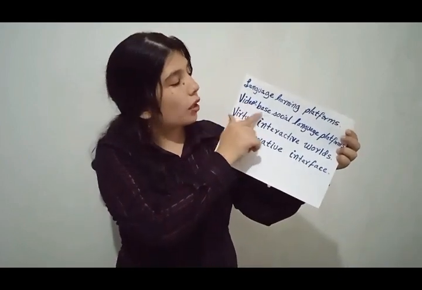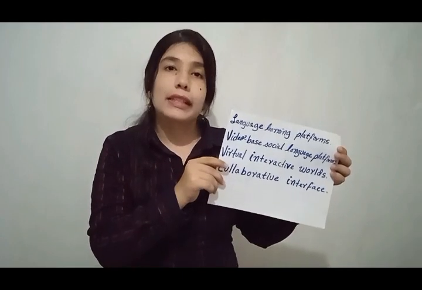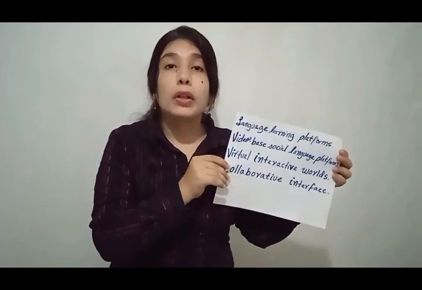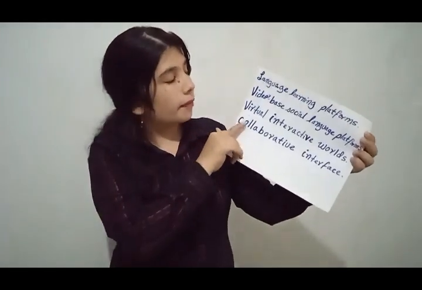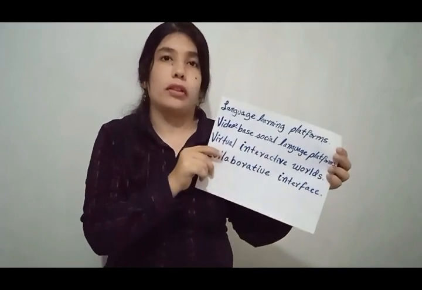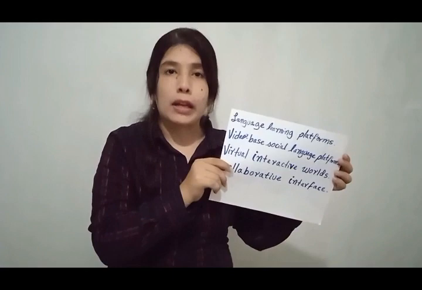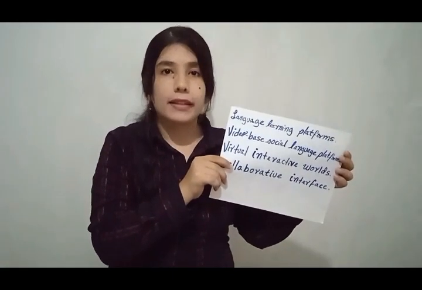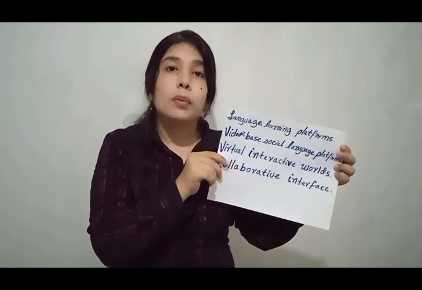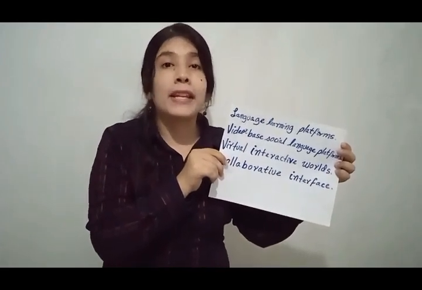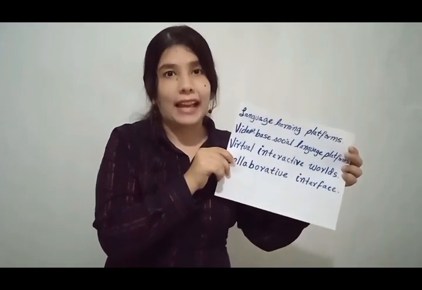Also, we have video-based social language platforms in which we interact through the exchange of opinions or audiovisual resources. An example is Fieldgrip. We have virtual interactive worlds in which we interact in a computer-simulated environment. An example is Cockbase. Finally, we have collaborative interfaces in which we promote communication in a permanent space. Examples are Microsoft Teams and Slack.